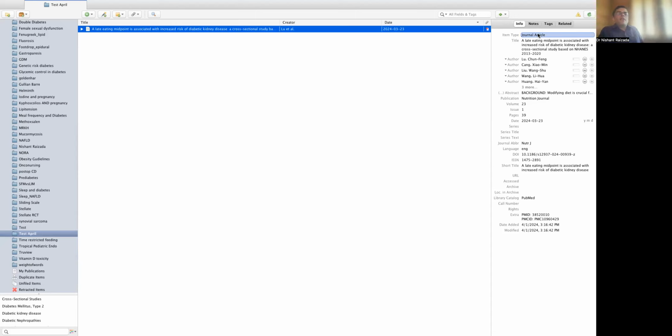Unless the author's name is complex, sometimes Chinese names have four names in one name, or two middle names or whatever it is. Sometimes it gets confused, and then you might have to manually correct that. You can go and manually correct it also. So like here, I can change the name. I can remove this name, I can correct it. Sometimes it reads the last name first and the first name last. So those things you have to check once. So you can manually correct those, right?